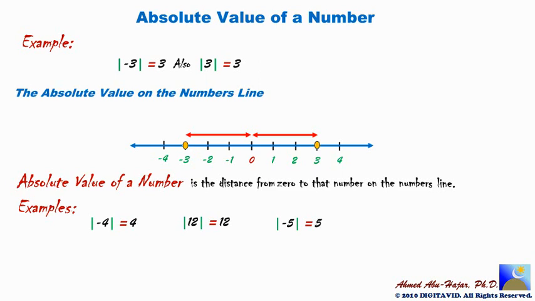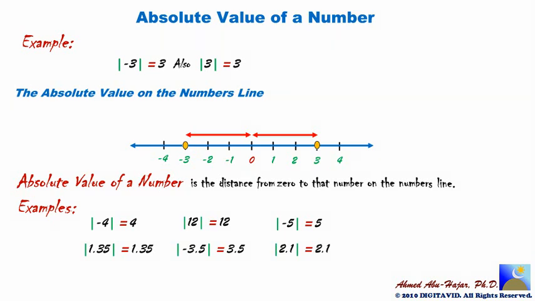It is 5. We can also apply absolute values to non-integer numbers, like decimal numbers, for example. So we can say the absolute value of 1.35 is 1.35. It is a positive number, so you keep the same number to be the absolute value. The absolute value of negative 3.5, this is a negative number, invert its sign, so it will be 3.5. And also we can ask, what's the absolute value of 2.1? That will be 2.1 because 2.1 is a positive number.